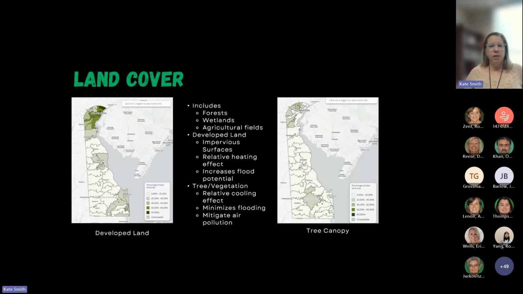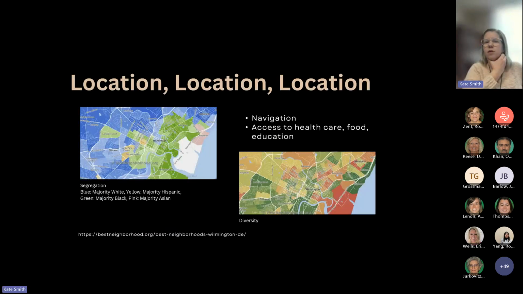The other thing that I want to talk about is location, right? So the built environment is where you live and work and play. So where you live and work and play has an effect on your health. So a couple of things that we're looking at. The left-hand side, the one with a lot of the blue on the map, that is the residential segregation index. So that's the degree to which two groups live separately from one another in any kind of geographic area and how well they're integrated. This takes redlining into effect.